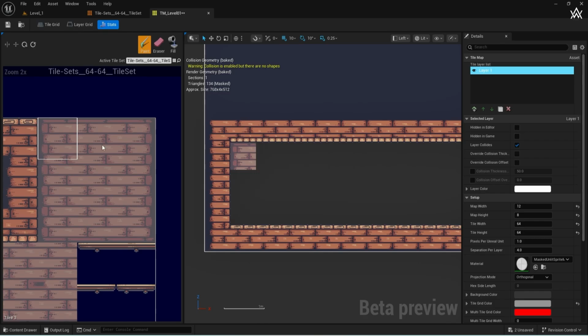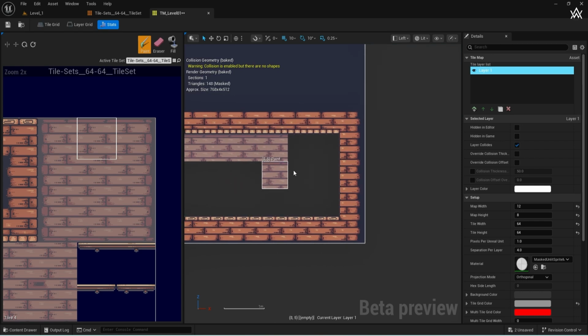For this middle part we can just select this one like this, go to the end, and for this corner we can use this part. Now for this over here we can use this part just like this, and for the corner down here we can use this part.